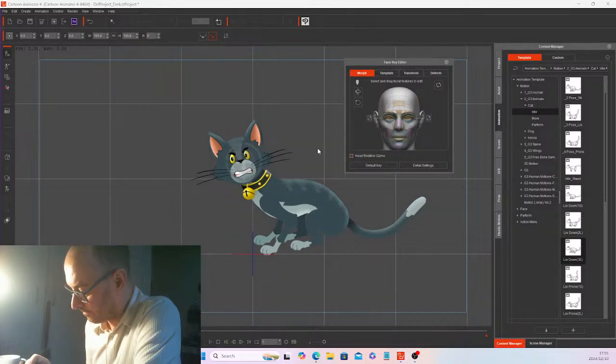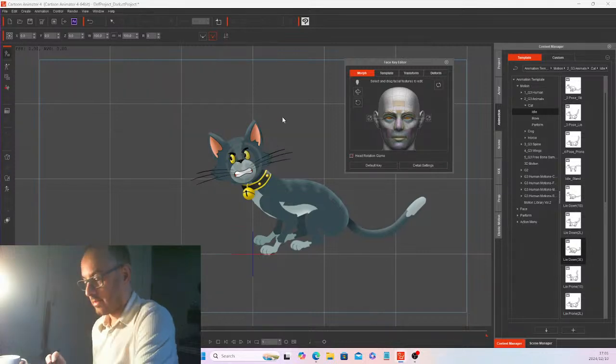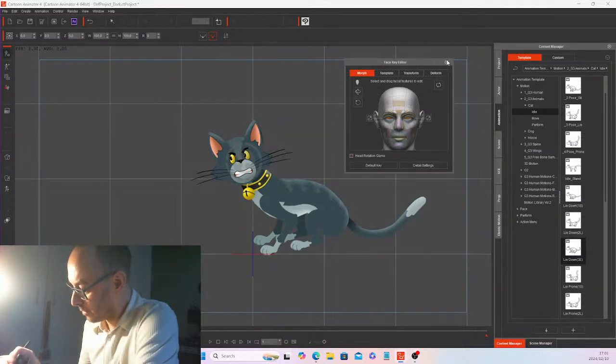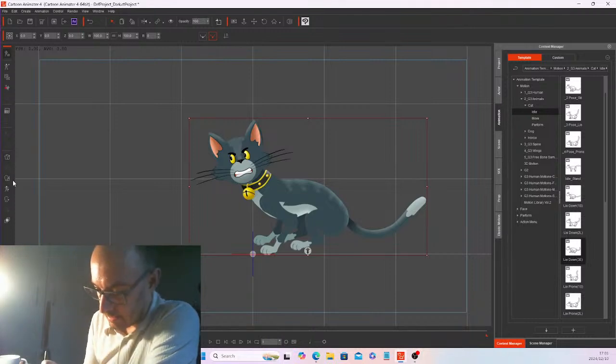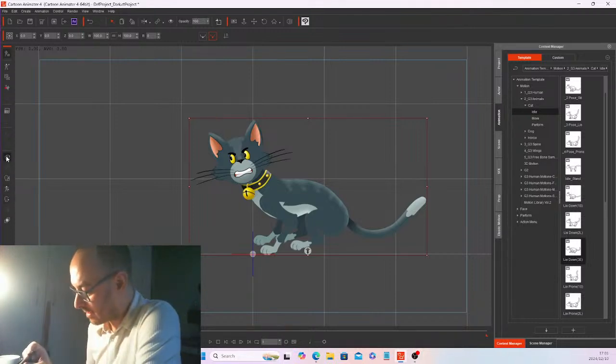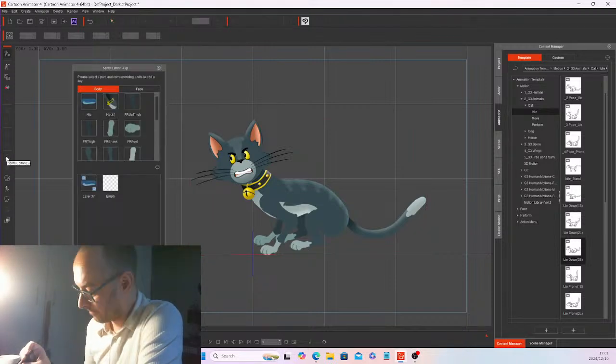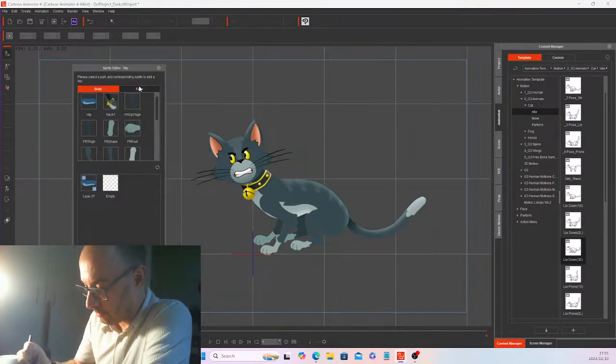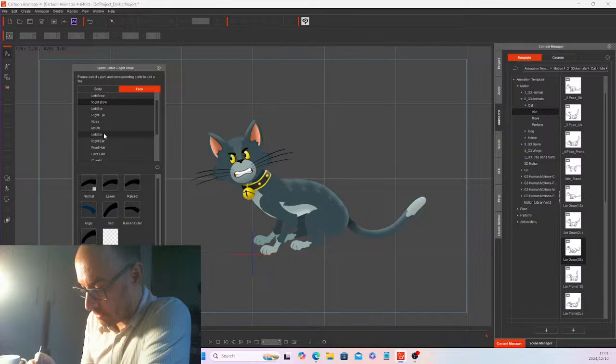Okay. So the eyes move pretty well. Let's just test some of the other eye and mouth sprites.